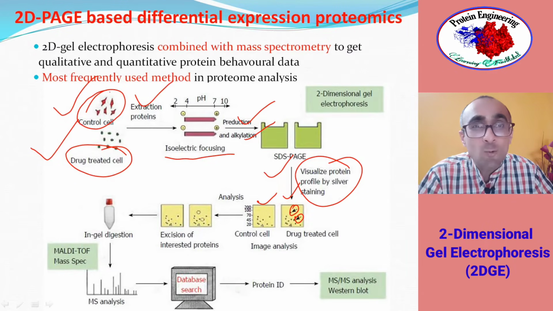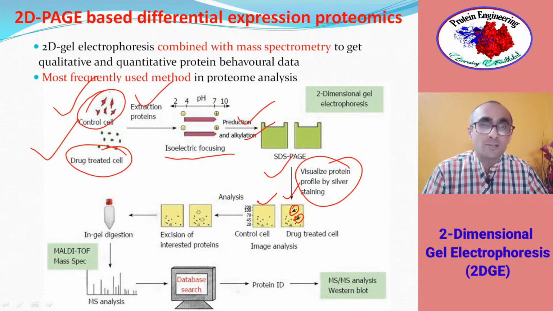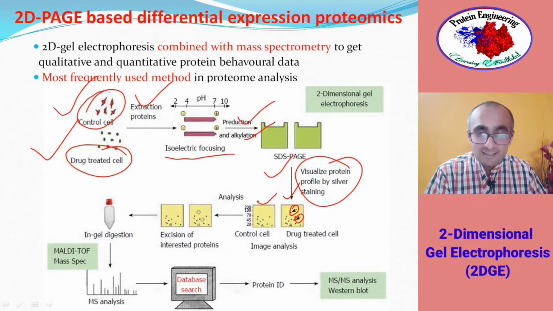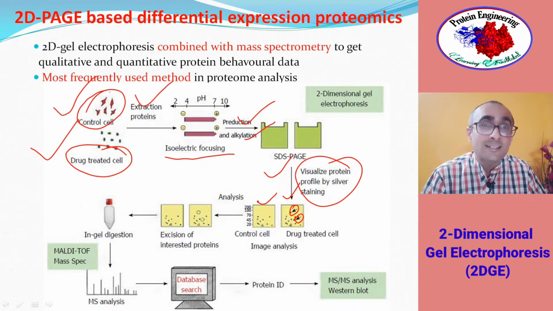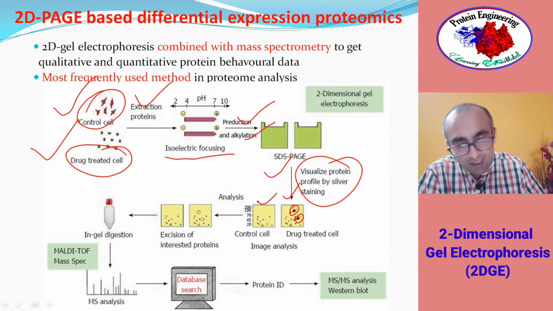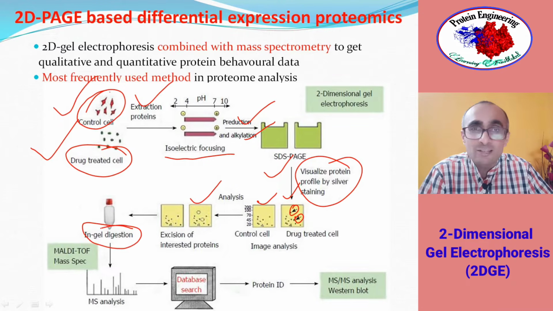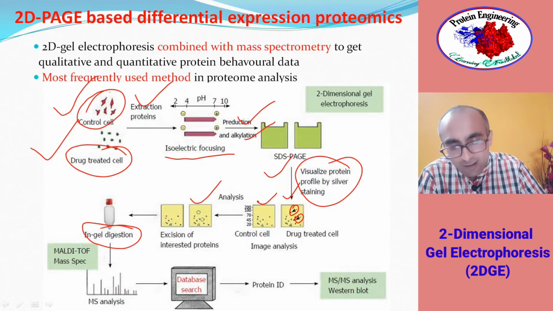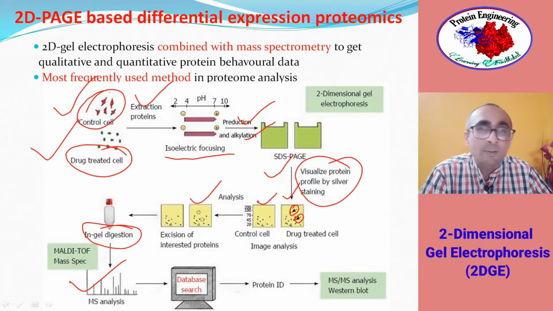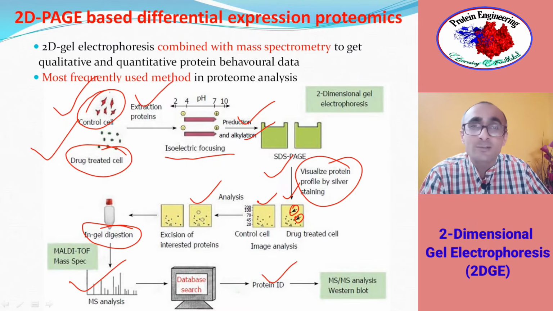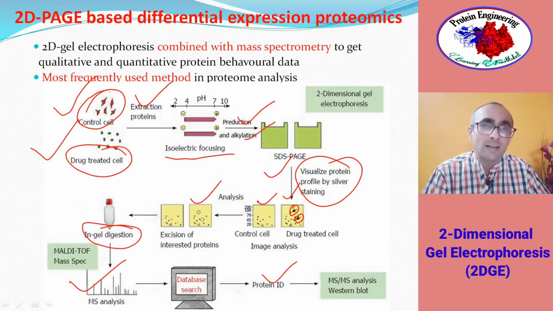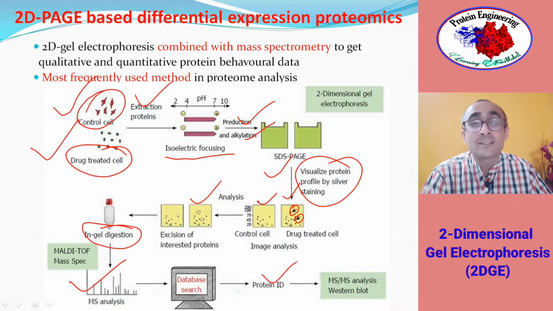Now you would like to identify them in order to see which are these two proteins being present in drug treated cell alone, not present in the normal conditions. So these spots can be excised from here, and these can be sent for in-gel digestion separately. And finally they can be identified using mass spectroscopy, peptide mass fingerprinting or MS/MS, tandem mass spectroscopy methods. So eventually you will know that these are the proteins which are present in the drug treated cell which are not present in the control cell. So this is called differential expression proteomics.